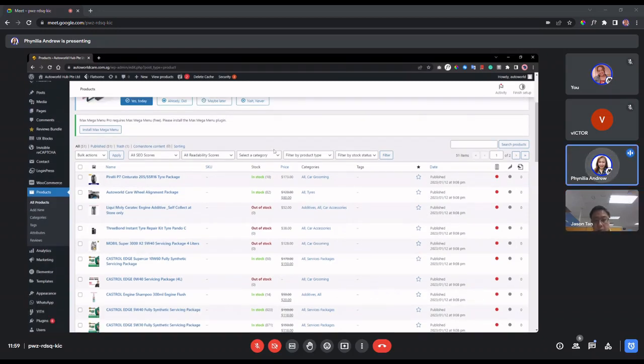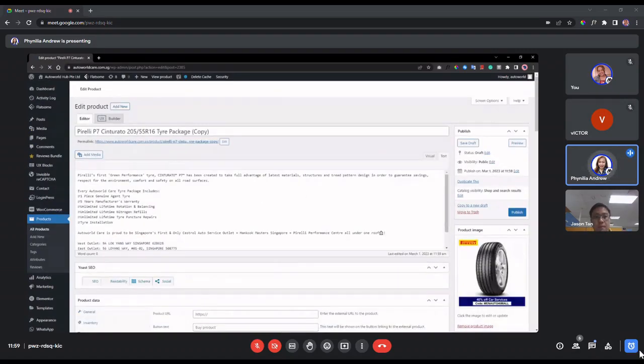Okay, so that is how you add a new product. Just like I taught you, there are two ways: one is add new, the second one is you import, and the third one is maybe you want to have a quick one but you do not want to change any setting. So what you can do is always duplicate the item. How do you duplicate? You just go here and you can see duplicate here. Once you click duplicate, it basically duplicates everything.